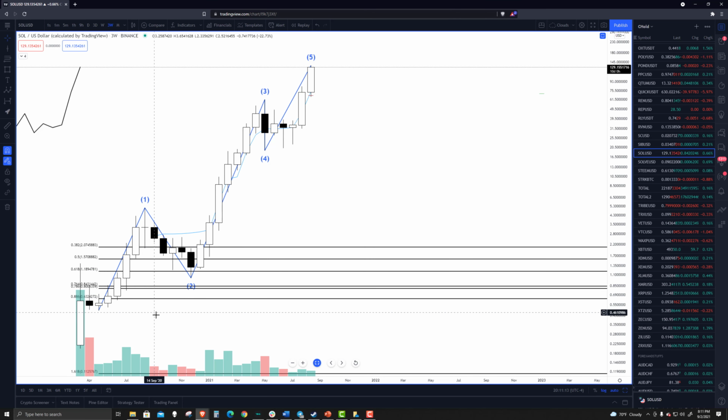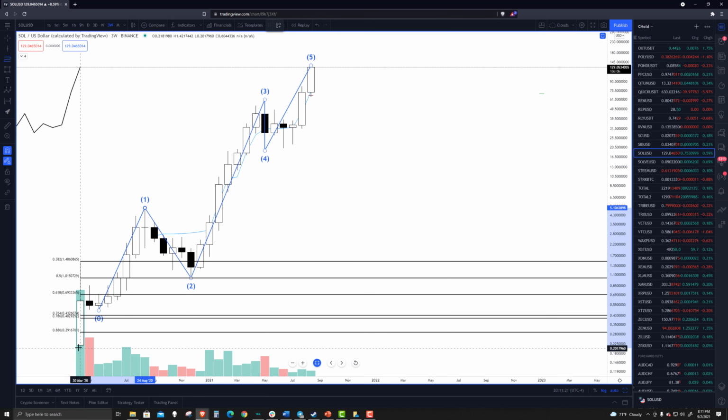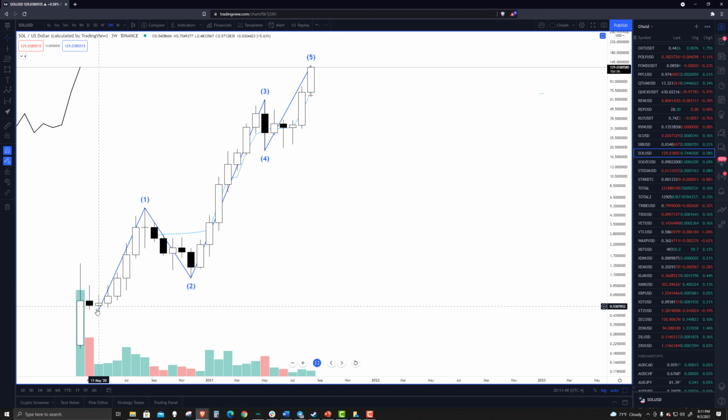And then wave 3 is typically the 1618 of wave 1. Somebody's going to ask, how come we didn't draw from here down to here? To me, those beginning ranges of trading on a new crypto just aren't that usable. To be perfectly honest, as I do it right now, it stops right on that 50% retracement. So maybe I should have used that, but I'm going to go with that confirmation swing low right there. Anyways, wave 3 is typically the 1618 of wave 1. In other words, the price extension move of wave 1 would be where 3 ends.